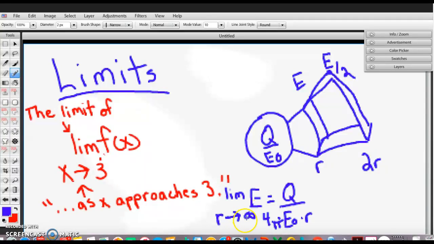What this is saying is that as R gets further and further away, at a far distance, because infinity is pretty big, the electric field is obviously going to be zero. It's going to turn to the value of zero, because as R approaches infinity, we find that the function behaves with no value. There's no force at all. So that's a little concept on how limits work. Thank you.